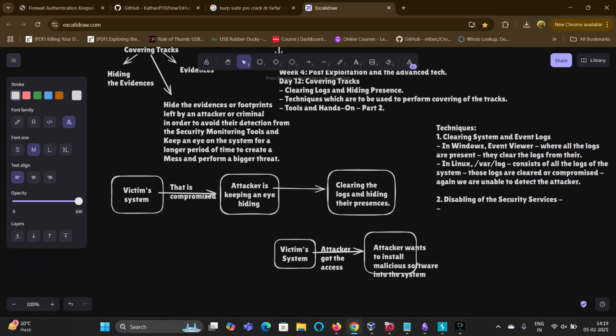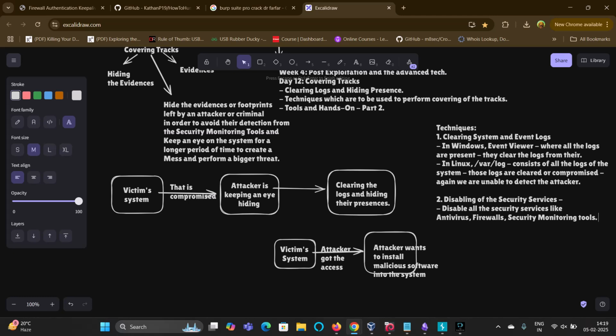And why do they disable the security services? Let's say they disable all the security services, like antivirus, firewalls, or security monitoring tools.